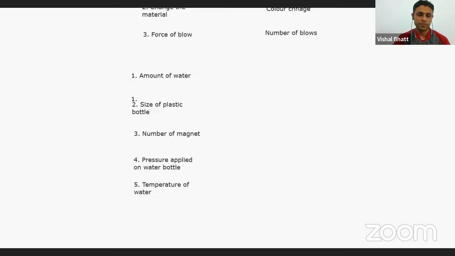Ma'am, we should explain the dependent also. Yes, you select the dependent variables and show the effect on them. You have to demonstrate it the way Shivani demonstrated for the roly-poly toy. She did not just say that she changed the shape. She actually changed the shape, had one cylinder and one cone, and showed how that impacts, let's say, the number of oscillations it makes before it comes to a halt. So that you have to show in the 5 minute video.